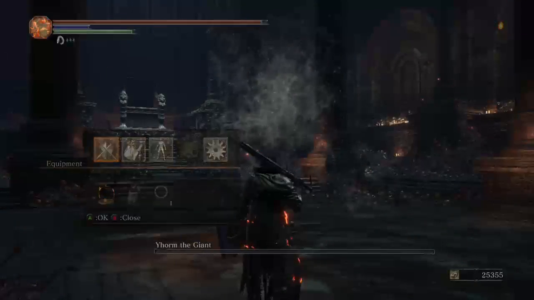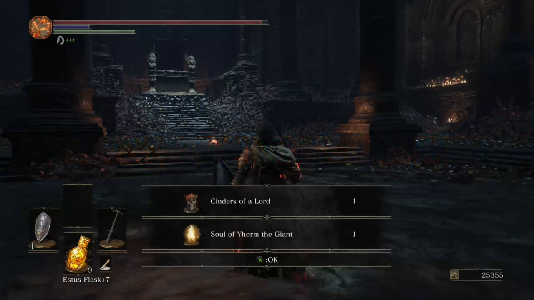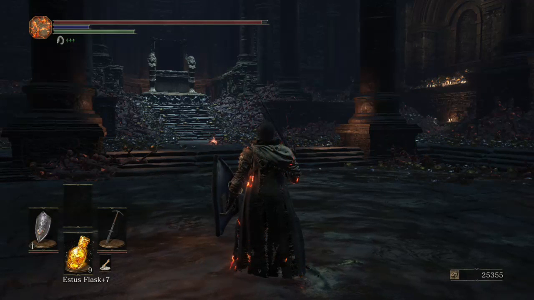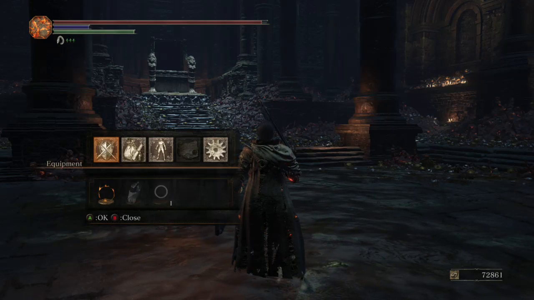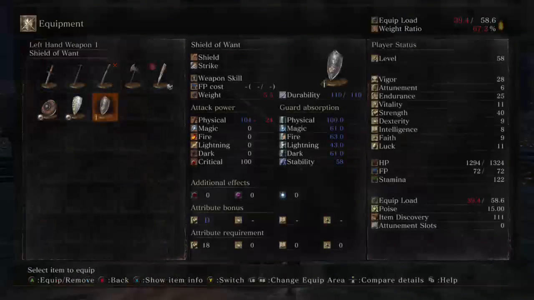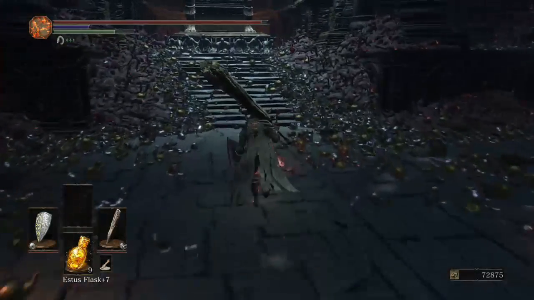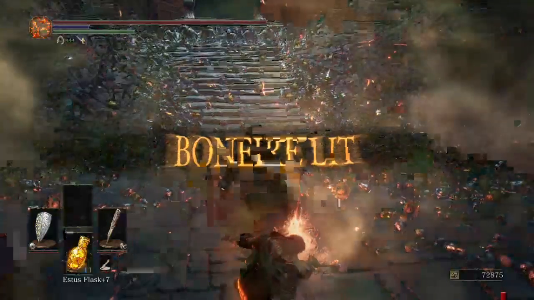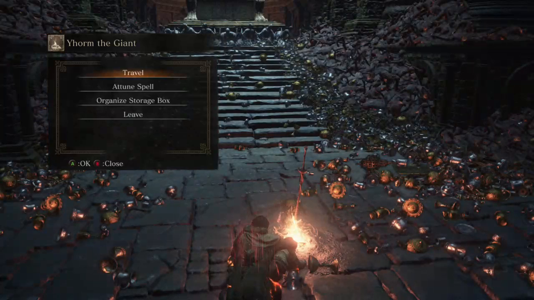Remember to do the shield switch. Wait for the souls to come. And there we go. And go back to our regularly scheduled equipment. And from here, we're just going to go spend our souls. Next boss. So this was another quick one. I said these bosses are going to fly by.